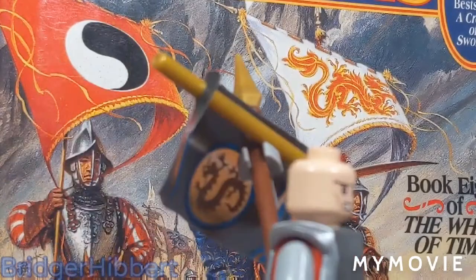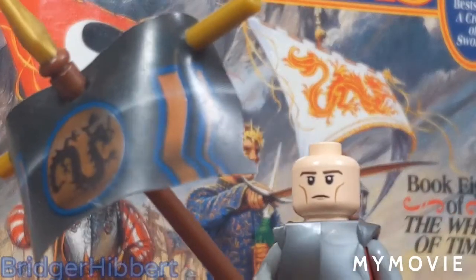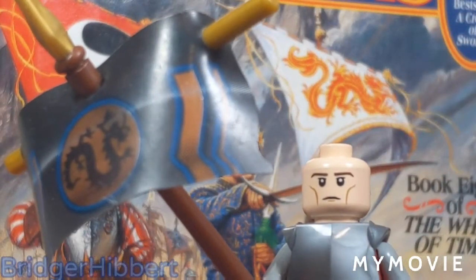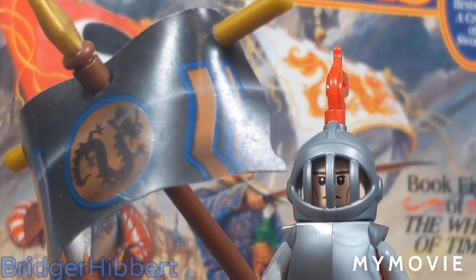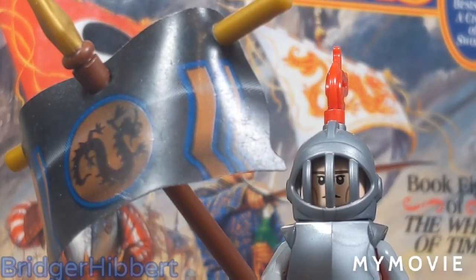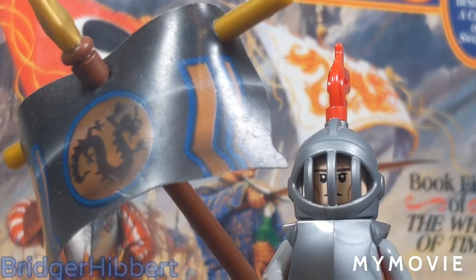I just kind of build figures as they look, even if technically this would be Rand's head from the previous build, but I just try to build with what I see rather than trying to keep a consistent accuracy. Because to be fair, these book covers aren't really consistently accurate either.